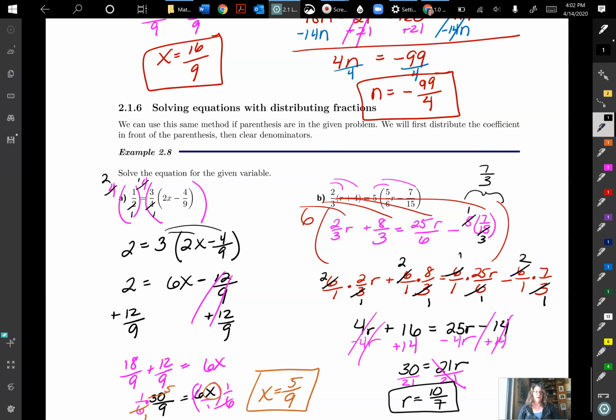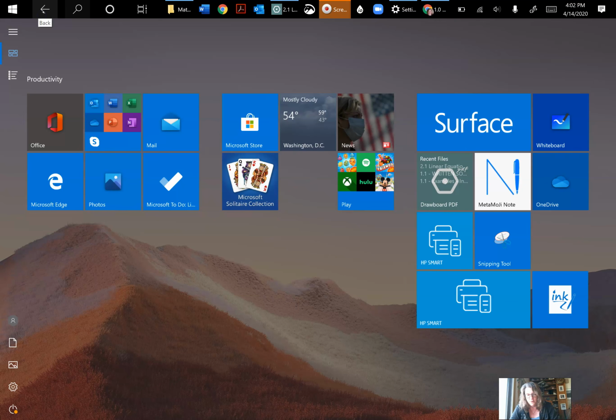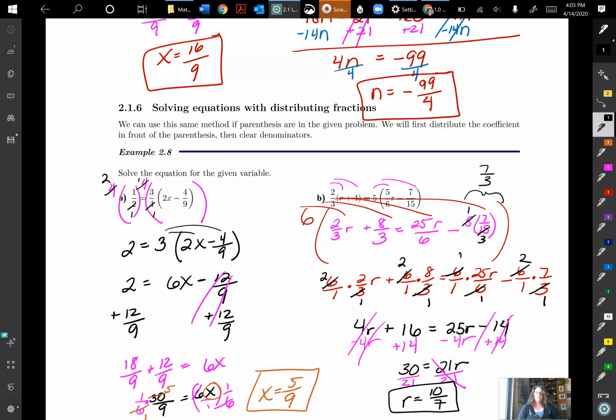So that's a really long one. So if you want more practice with that, go through the book, do some of the try it problems. You'll get some practice in your homework. So do work enough to get comfortable. I don't want to overwhelm you with the video things, but if you need more, just let me know. So that's it for now.